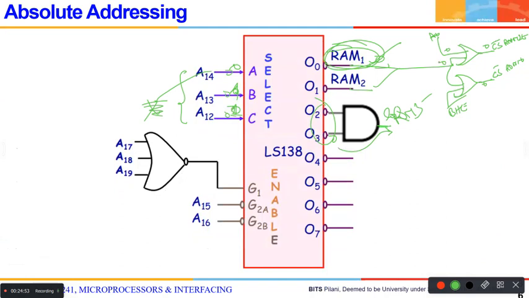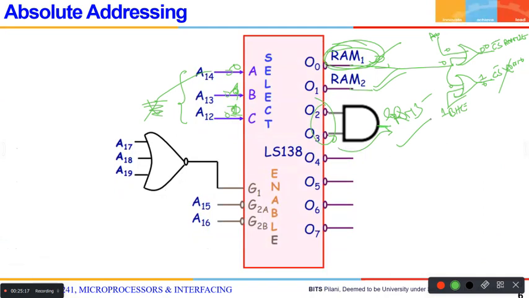This is anyway 0 for the selection of RAM1, so you get 0 here. When an even address is generated, this will be 1, since bus high enable is 1, I told you, right? And this will be 0, so the output will be 1. So this chip will not be selected. The same applies for RAM2 and RAM3. That's all, your design is done, right?